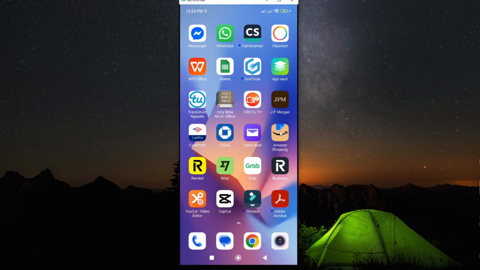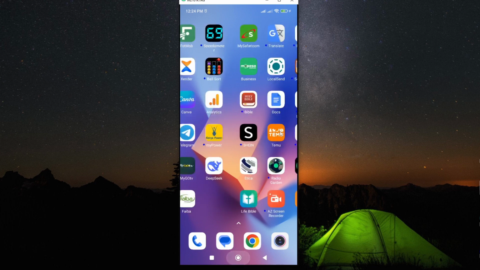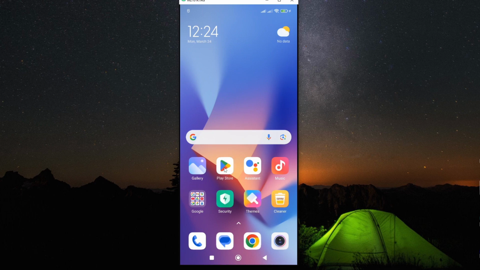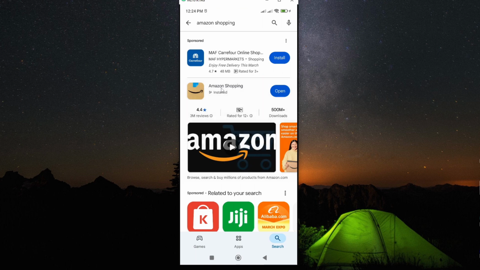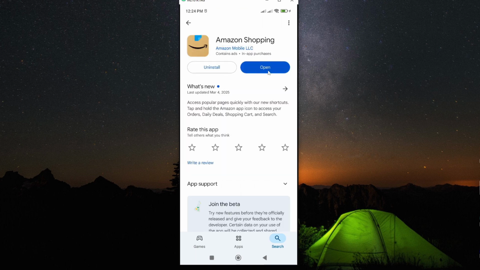But in case that didn't solve your problem, then go to the next step, and that is to look for any update for this app through the Google Play Store. So to do that, just tap on Google Play and then search for your app. And here's our app. If you have any update, maybe the latest version, you'll see it here. And one of the reasons why your app is misbehaving might be because you are using an outdated version of your Amazon shopping app. So go ahead and update if you see any update here. And then go try opening your app and it should work fine.